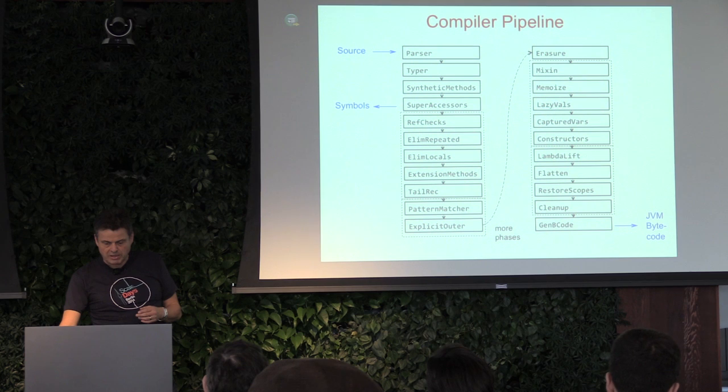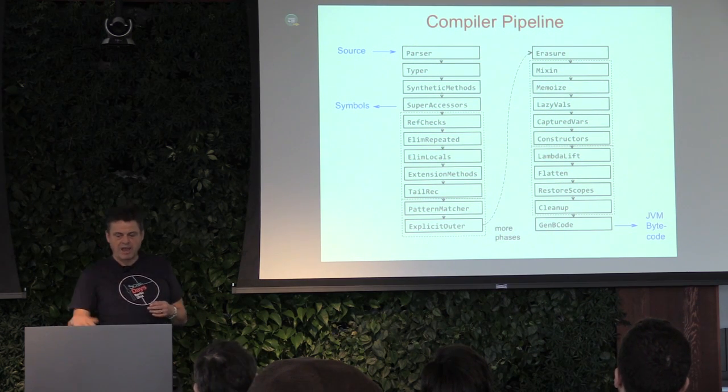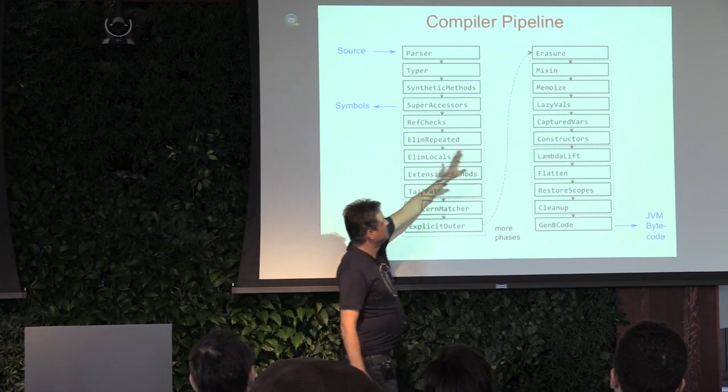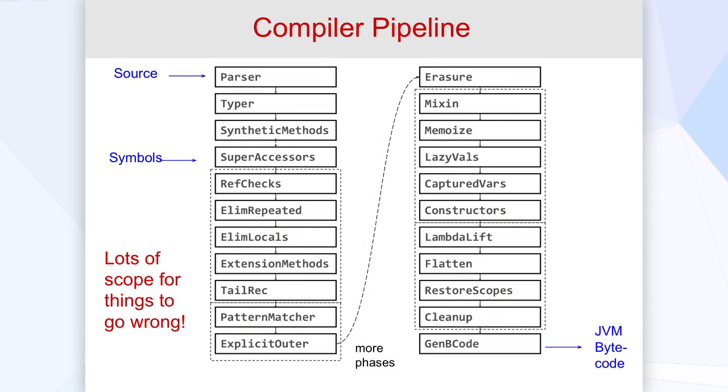Okay, so if we look at what actually happens in a compiler, then what you have typically is a fairly long compiler pipeline that goes from Scala to something that essentially first resembles Java syntax trees and then finally Java bytecode. And I'm just throwing this up here to give you an idea what goes on here. Each of these things does a meaningful and sometimes complicated transformation. So a lot of things can go wrong here, or a lot of design decisions can be decisions you want to revise later on. You want to do something else later on. Okay, so lots of scope for things to go wrong here. And that makes the binary compatibility problem hard.